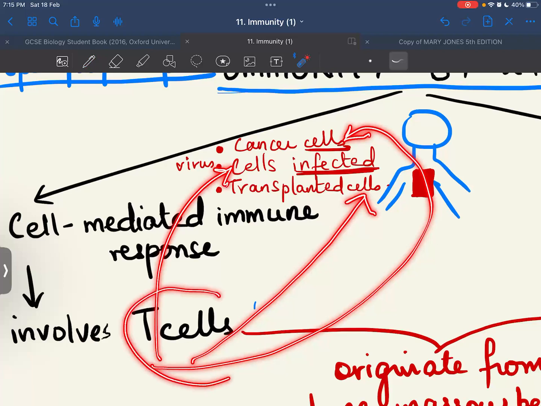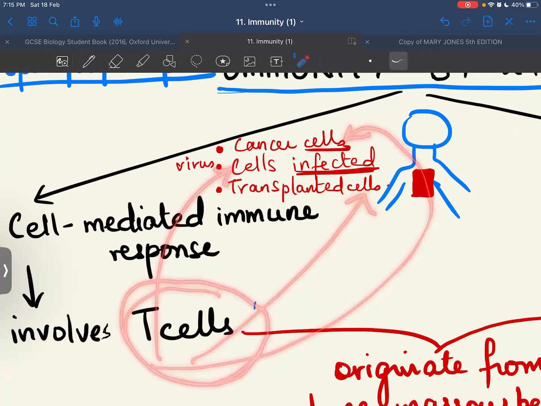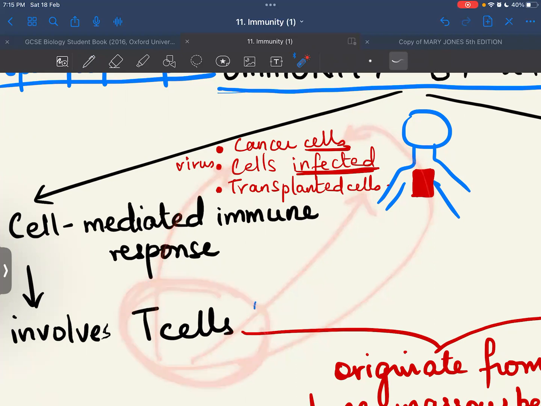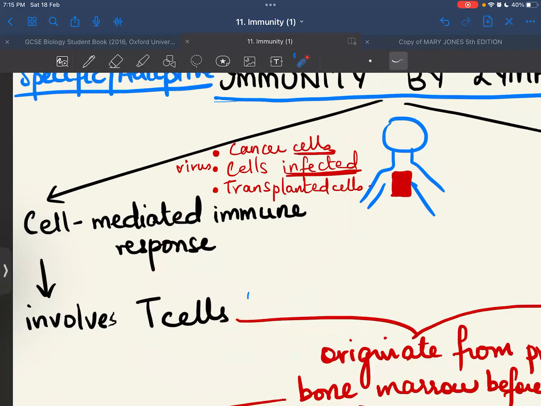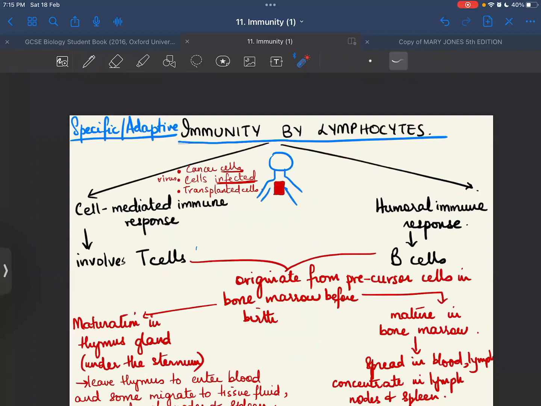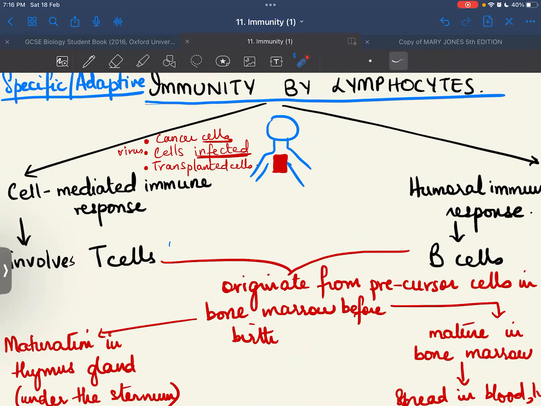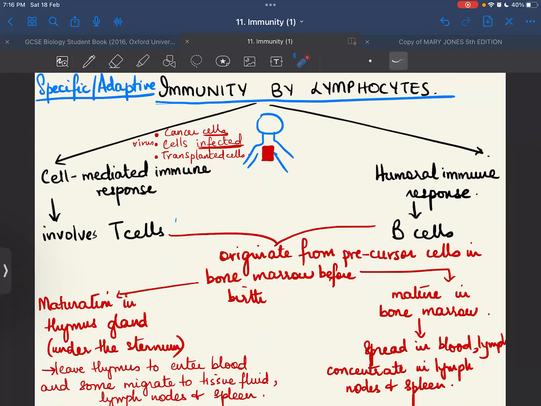यानी COVID के जमाने में whoever suffered from COVID-19 and of course survived the attack of COVID-19 and has developed immunity, maybe because of the infection or because of the vaccination, it's actually the T cells which are responsible for that, right? So B cells make antibodies, and T cells, they are responsible for killing virus infected cells, cancer cells and transplanted cells. अच्छा, अब हम करते हैं सबसे पहले B cells की बात, right?